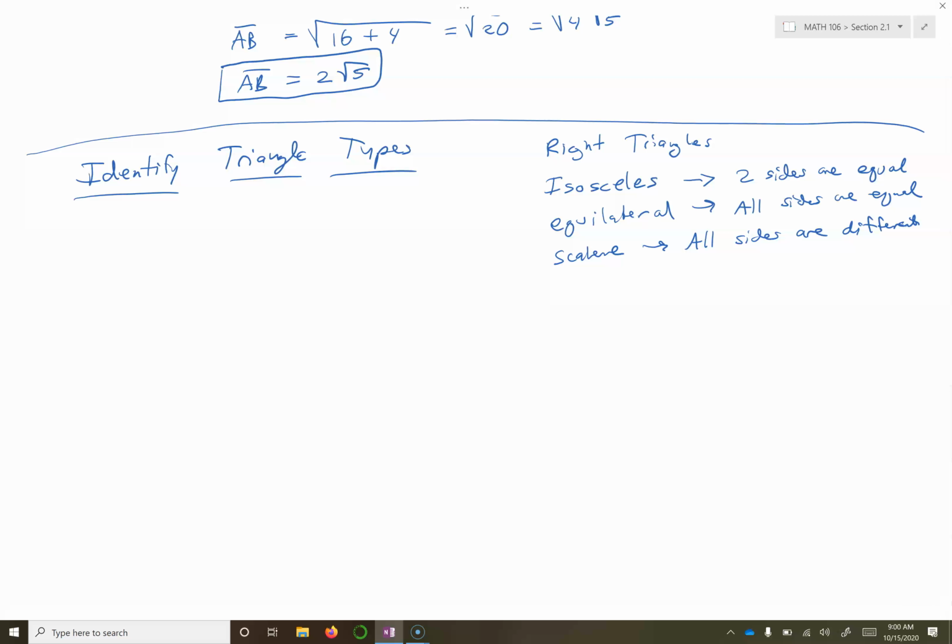So here's what we're going to do. I kind of like puzzles, and I don't know if this is a puzzle, but you're going to be given three points. So here's the first example. Here's three points: P is 3, 2. Q is 6, 6. And R is -1, 5. If you have any three points in the Cartesian plane, they can form a triangle, right?